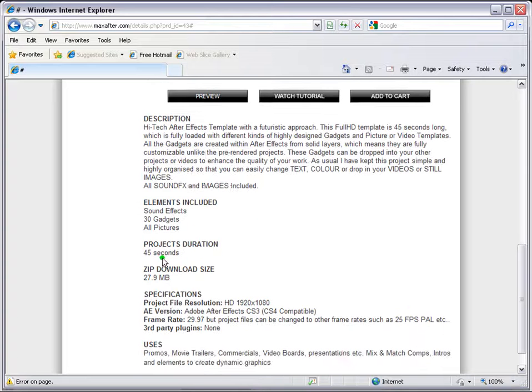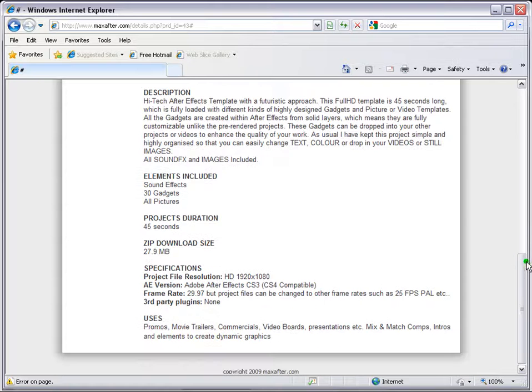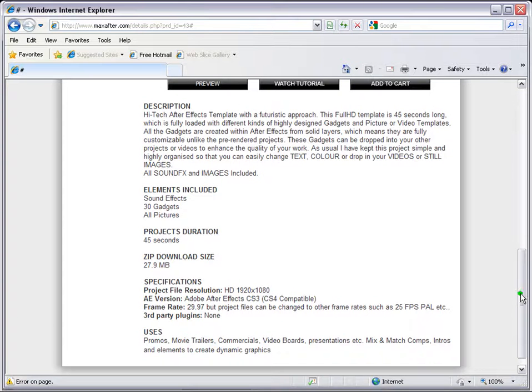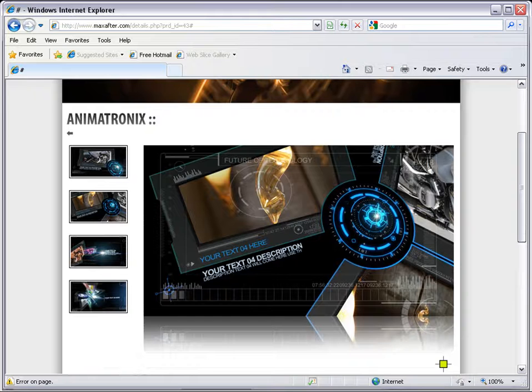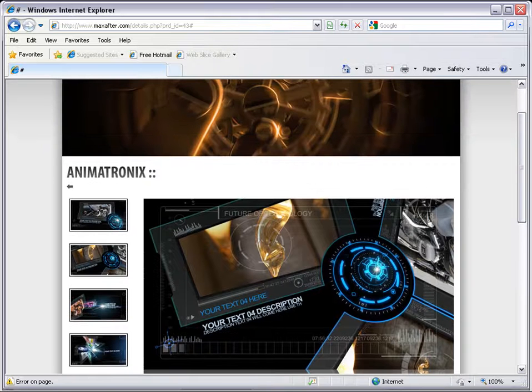And project duration is 45 seconds, and zip download is 27.9 MBs. And specification, of course, resolution is full HD 1920 by 1080. Sometimes people email me asking me what is the resolution, so everything is here. It is of course CS3 project, but it's compatible with CS4 as well. And the frame rate is 29.97, so it can be used differently.